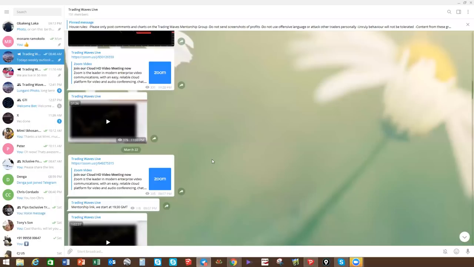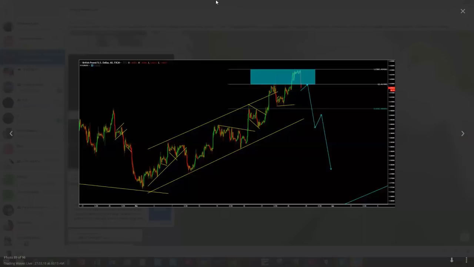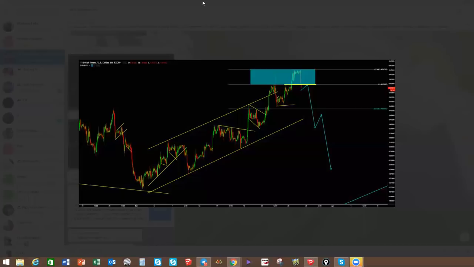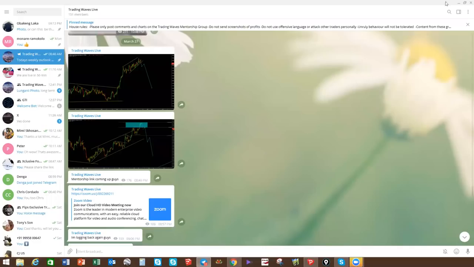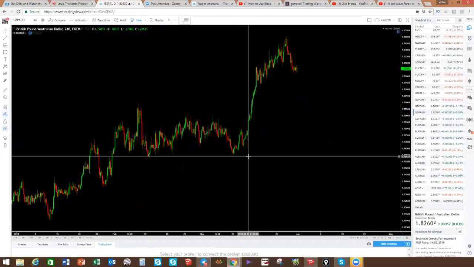Right, so I'm looking for Pound US dollar here. There we go. You see the Pound US dollar, we sold it already when it touched the blue box. I think we discussed this when we were looking at pound. It made this correction, it made this move, and now it's busy making this correction. So either way, we are not going to lose this trade because we're already in it. If it makes a correction and breaks down, then we're in good pips, good profits. All right, so let's carry on. That's Pound Chief. What else is left? Pound AUD.